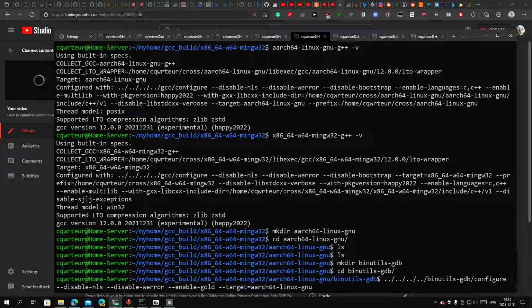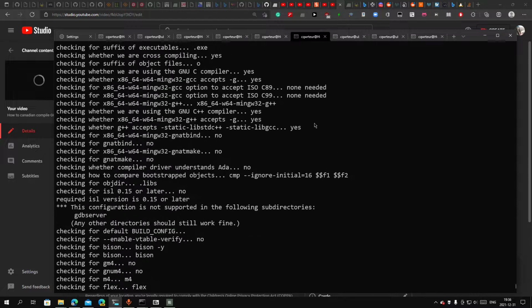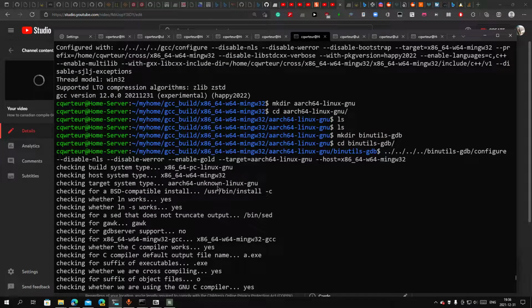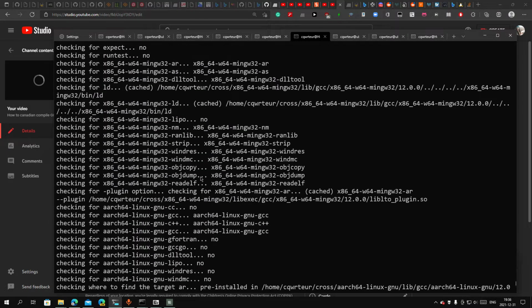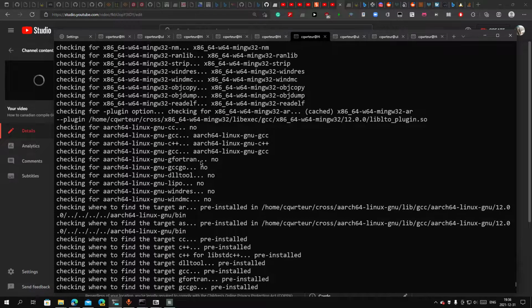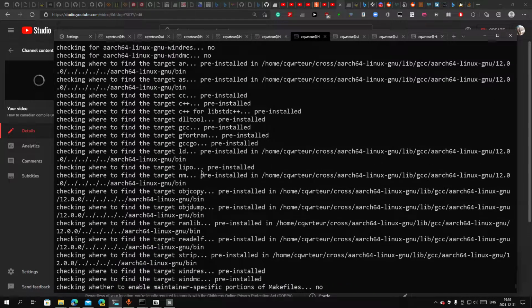aarch64-linux-gnu. Then we're gonna just do host. Host is x86 mingw32, right? Now you can just start to check whether all the toolchains exist. It said yes, all the things exist, right?